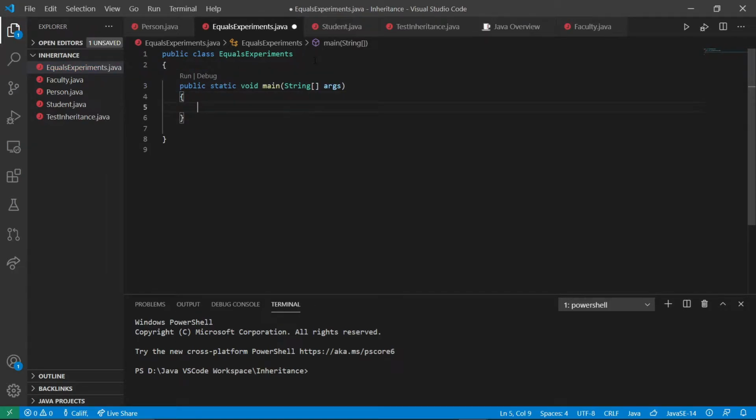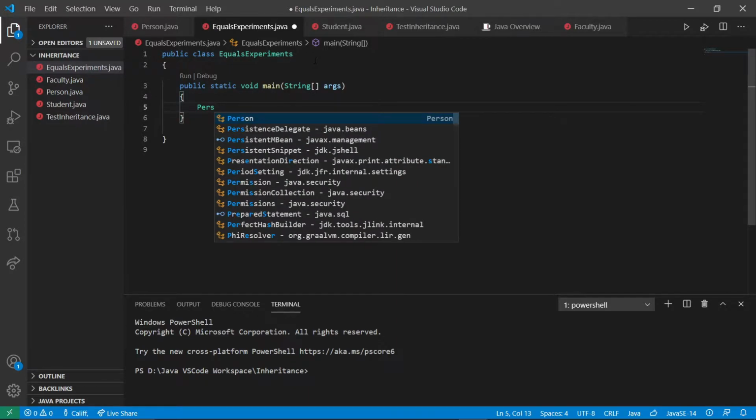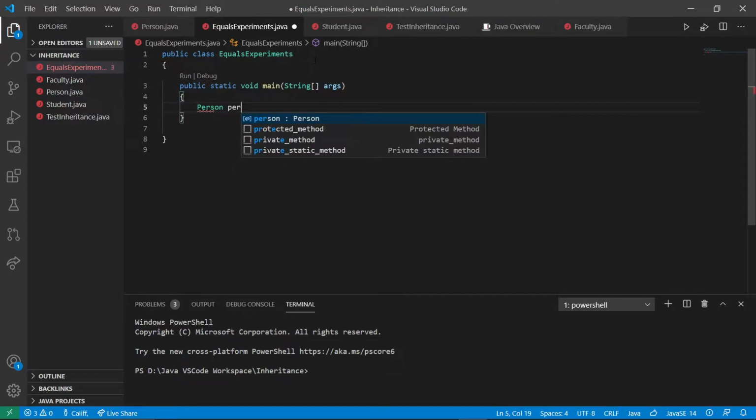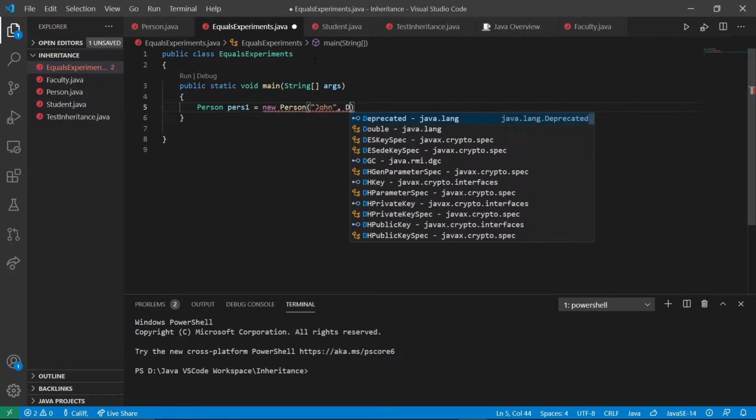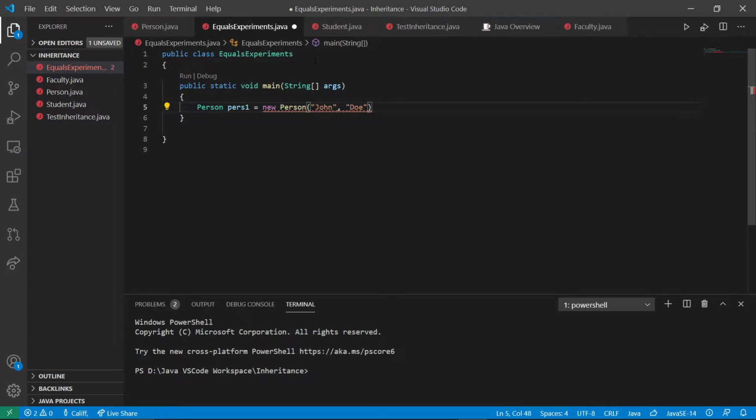And let's start by just creating a person, call that person1, and that will be a new person, and we'll go with John Doe. And let's make a second person with the exact same data.